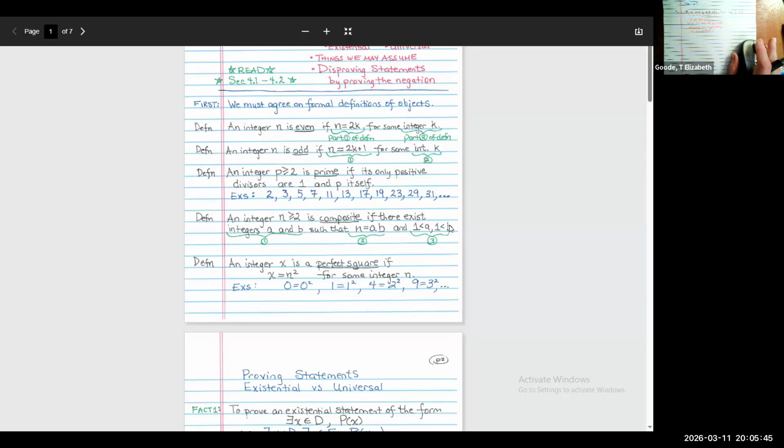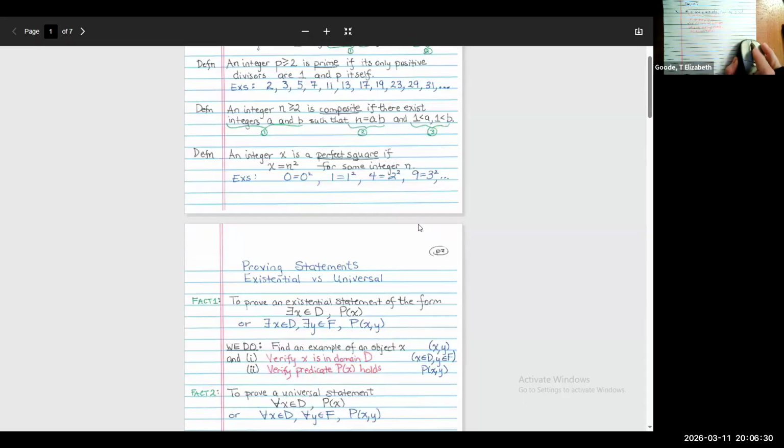So 1 is not composite. I mean, 5 is not composite. 1 isn't either, but 5 isn't composite. It's big enough, but it's not composite. Let's think about 6, though. Can you factor 6 into a product of two integers a and b where both the integers are bigger than 1? Yes. What would those integers be? 2 and 3. Exactly. 6 is composite. What about 8? Is 8 prime or composite? That would be 2 and 4. You get the idea?